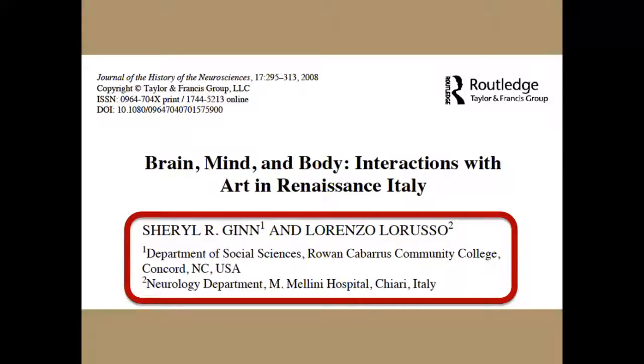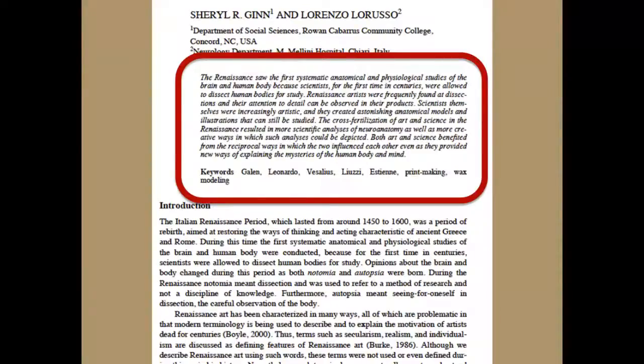You'll also see that the author is usually affiliated with a university, hospital, or research institution. Many, but not all, scholarly articles will have an abstract or summary. An abstract will tell you about why the study was done, the methodology used, and how the authors think it adds to research in the field.